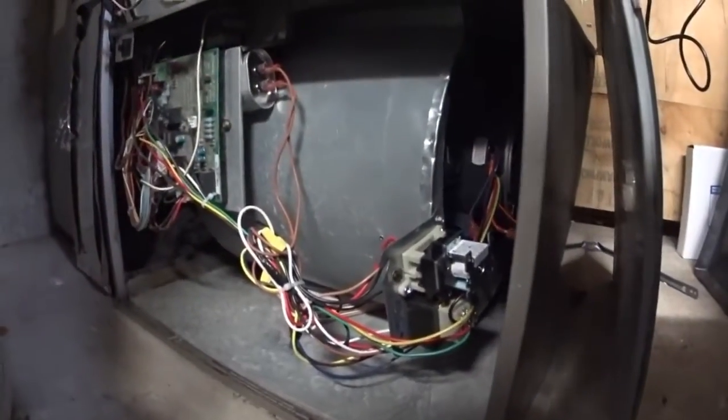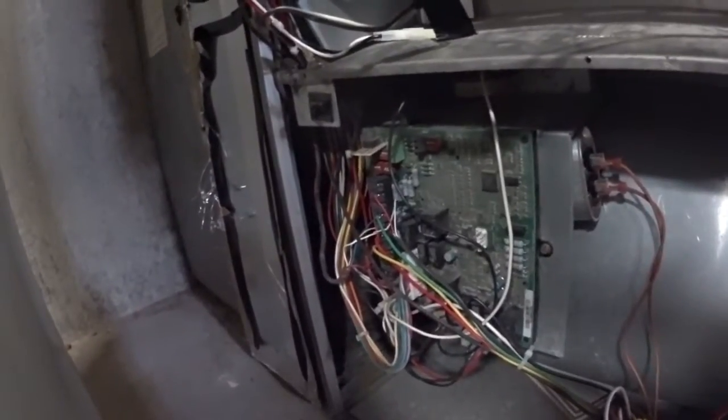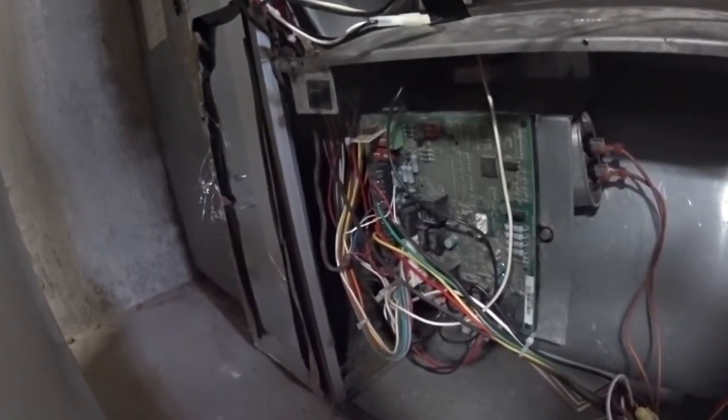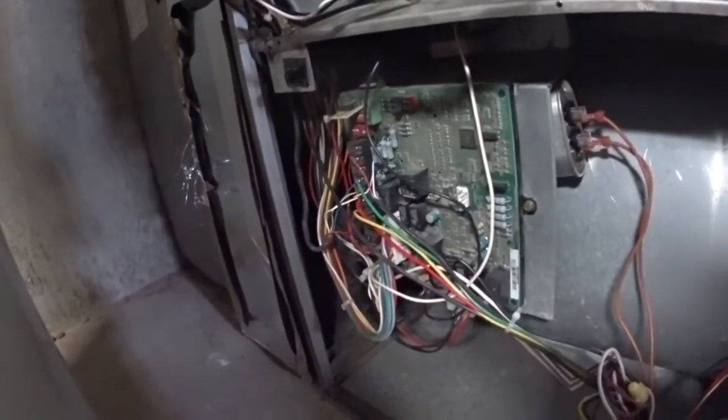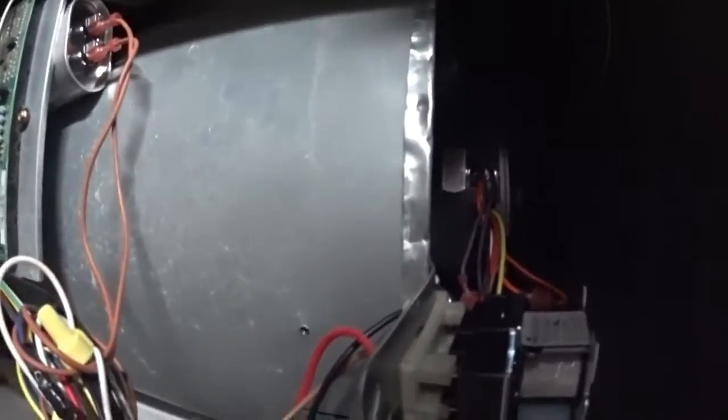So here's what we're dealing with. PSC motor, fan center, off of the fan center, the transformer, the connections. To control it, he wired it back to the low voltage strip on the main board. So cooling works, but heating will not. I don't know why there are tiles or something down there that's propping up the blower. Oh, even more fun. All right, let's get it.